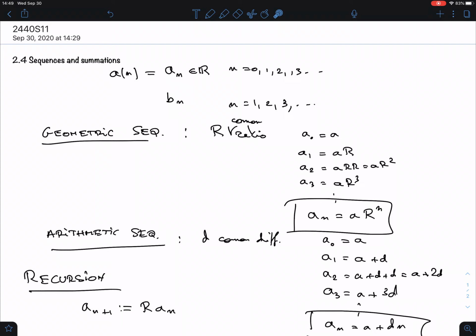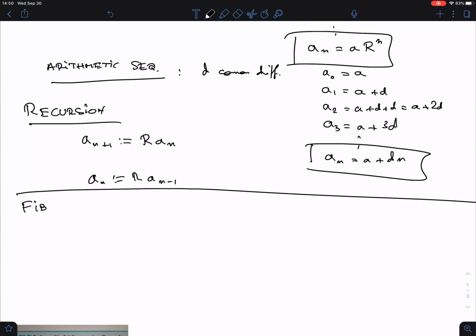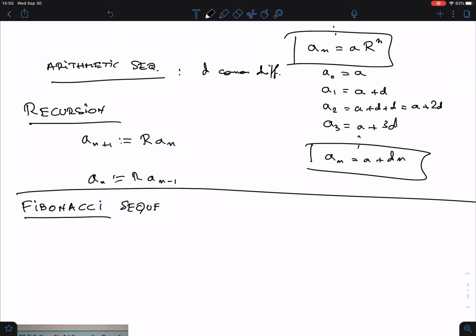Okay, this is recursion. I'm going to give you one example of a recursion relation, and that is a very famous one. This is called the Fibonacci. I always have to think about the correct spelling of this, so give me a sec here. I don't want to write it wrong. Where is Mr. Fibonacci? Yes. So there is a double consonant here, and it's the last one. Fibonacci sequence. It's the name of a person, an Italian mathematician, and so what is a Fibonacci sequence?